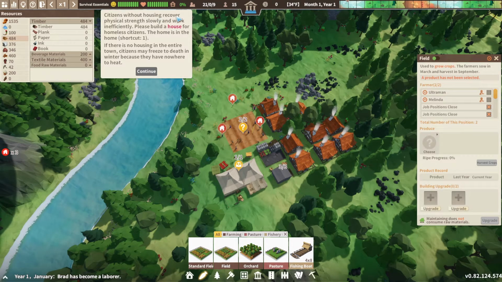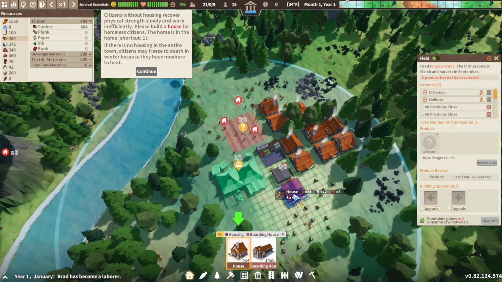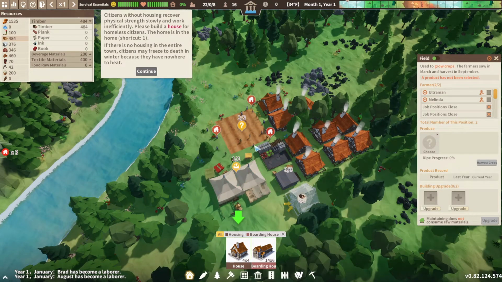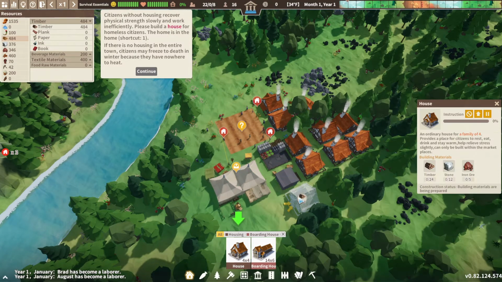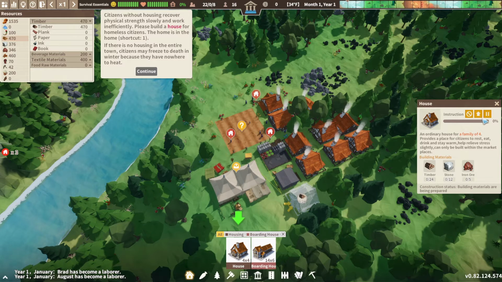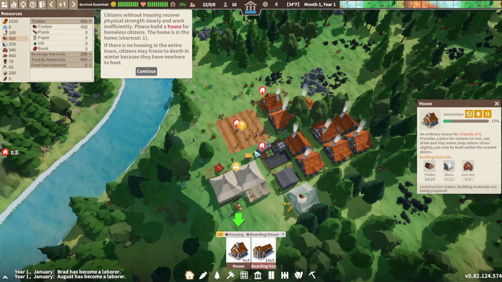Citizens without housing recover physical strength slowly and work inefficiently. We definitely know that. So let's build a house. Well, you can rotate it. There's also different visuals with F. This is the entrance. So if we put a road here, that would be fine. You need, of course, resources like timber, stone, iron for this house. You can decide if we pause it, or if we prioritize the construction of this building versus something else.